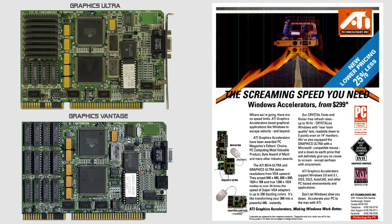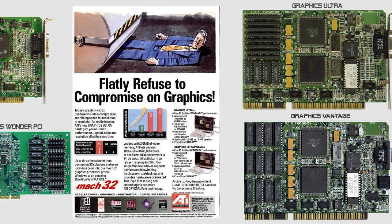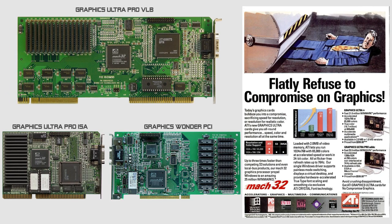The only disadvantage was the relatively low amount of memory, as each chip needed its own modules, which were not shared between chips. These issues were solved a year later with the release of the Mac 32, which combined both chips' features in a single chip solution and increased maximum memory size up to 4 megabytes.